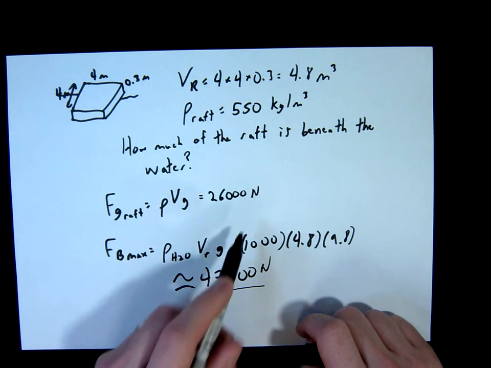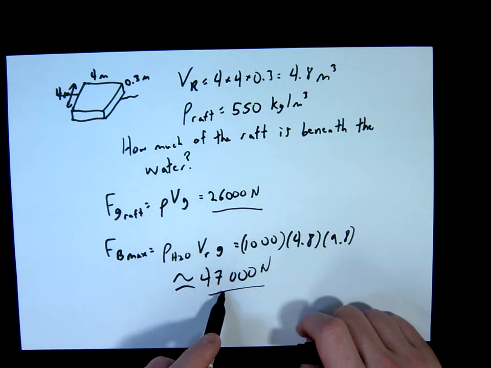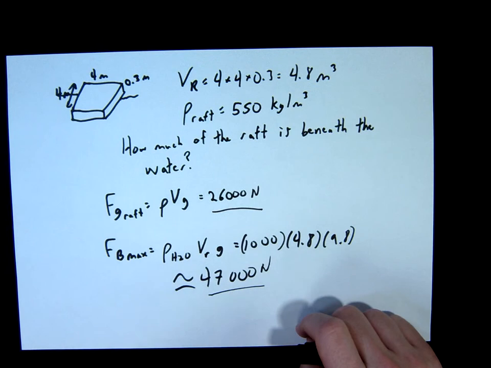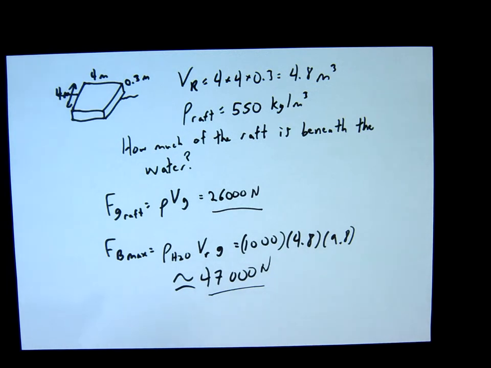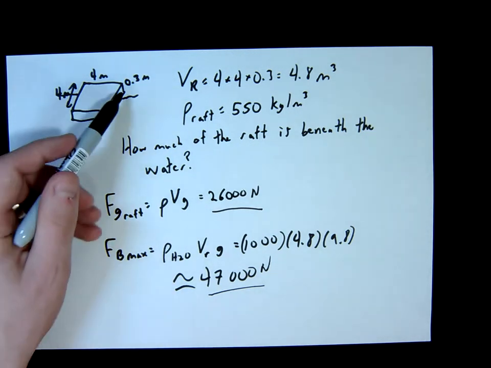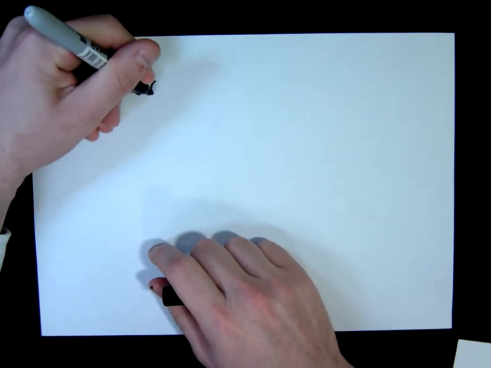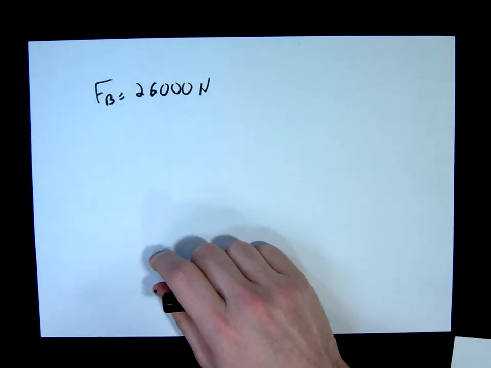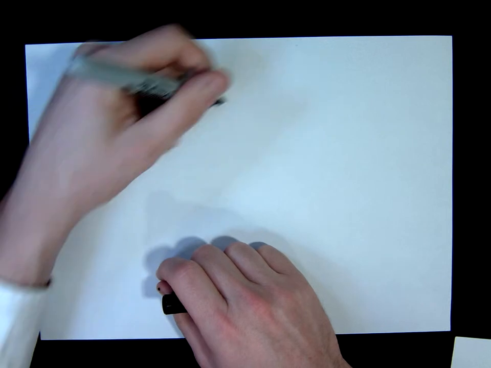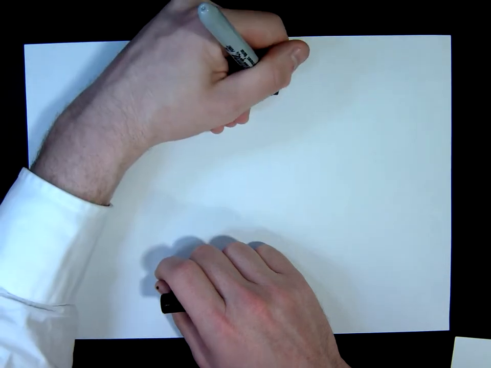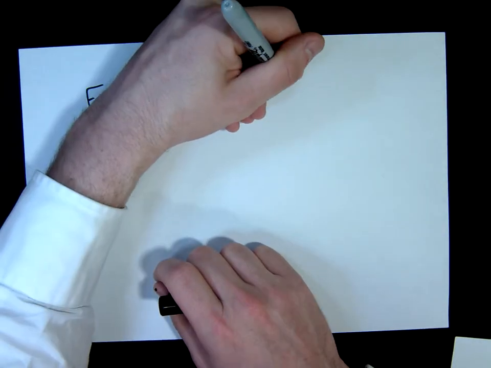We know this thing is in equilibrium, and we only need 26,000. So first of all, this shows us that it does float, and that not all of it will be beneath the surface, because it only needs to combat 26,000 newtons. So what exactly is the buoyant force then? Well, if we look at our raft here, we're really interested in the 0.3 is going to change. What I mean by that is the buoyant force, we want to match that 26,000 newtons. Now the 26,000 newtons is going to be the weight of the fluid displaced, which again is the density of water times the volume of the raft that's submerged. I'm going to call it V sub times G.